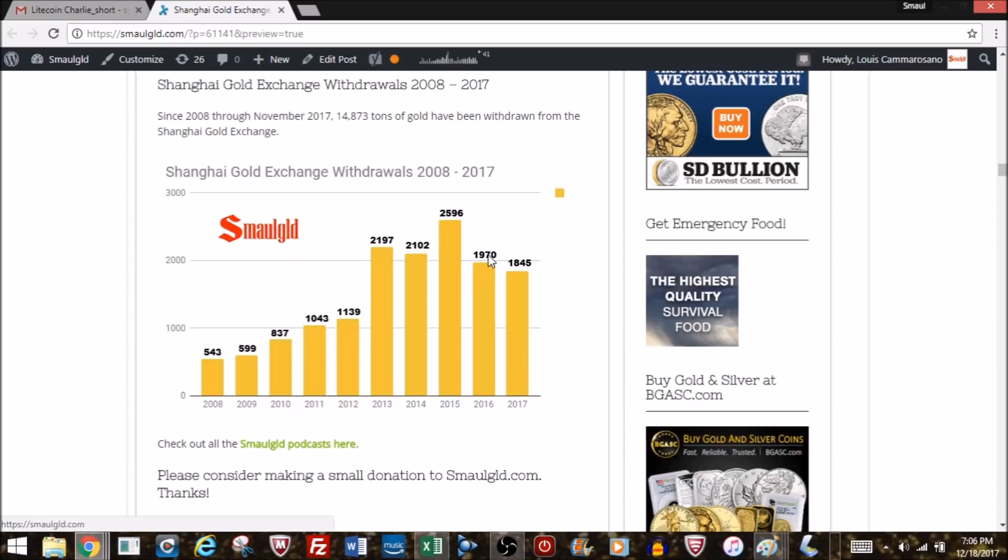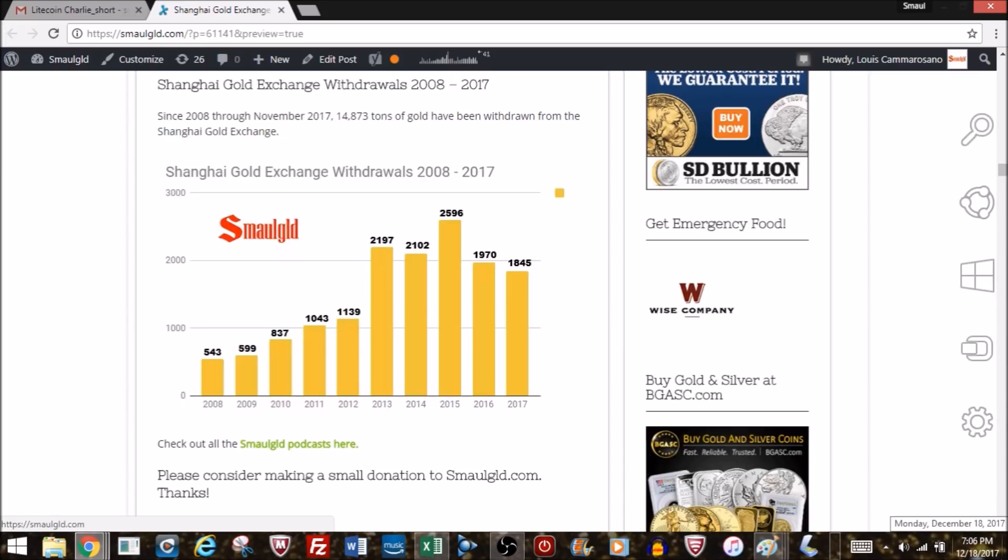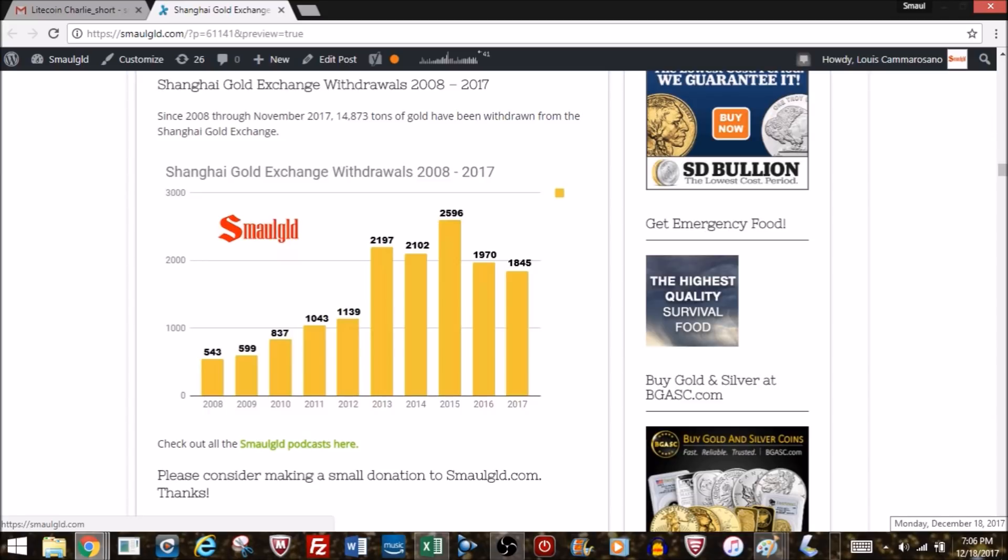In India, gold demand is up. Russian gold reserves are also on the climb — probably reporting Wednesday or Thursday. Russia may top off around 200 tons added this year, similar to what they added in 2015 and 2016. The point is that 2017 has seen no discernible fall-off in gold demand — actually up a bit in India, up a bit in China, and probably up a bit in Russia as well.